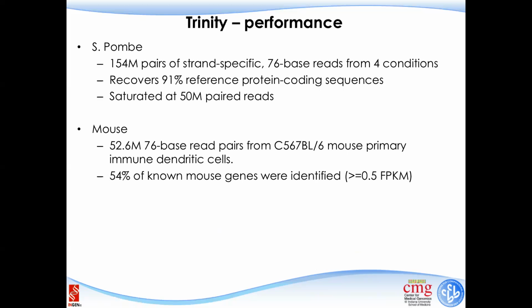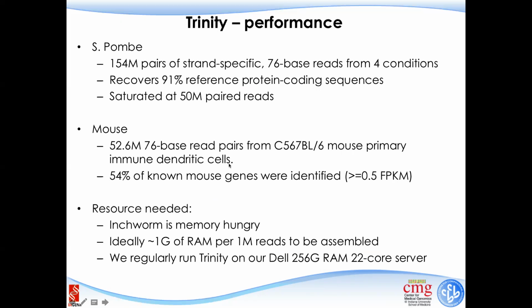There are some studies testing the performance of Trinity. In one study, it recovers 91% of the reference protein coding sequences and saturated at 50 megabases of reads. So that's basically the test. If more reads are added, with this amount of reads they will already observe all the alternative splicing isoforms.